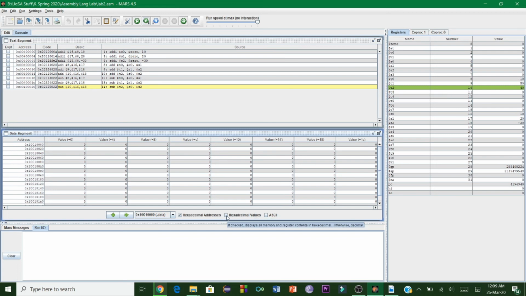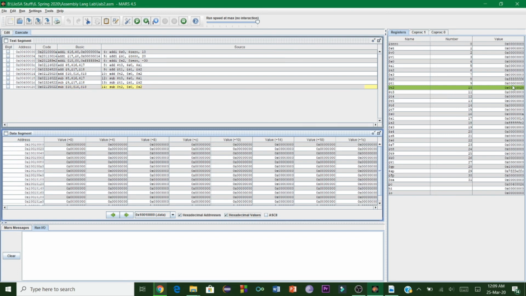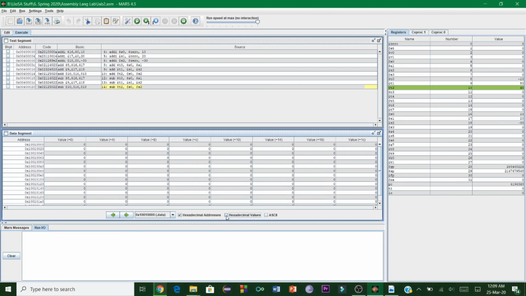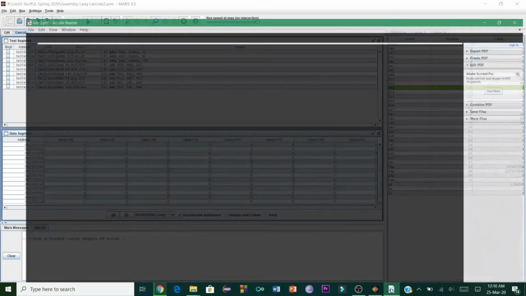So you can also display the values in hexadecimal. You see these hexadecimal values are also displayed in T0, T1, T2, and also in S0, S1, and S2. Then convert them back to the decimal values. So this is all. Your program is almost finished. You are done with the last line. If you click on the next step, your program terminates because all the instructions have been executed. The message will be displayed: program is finished running. Okay, so this is a simple program that was doing addition and subtraction.